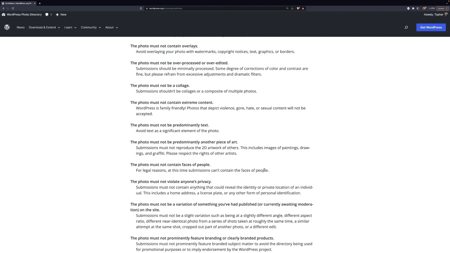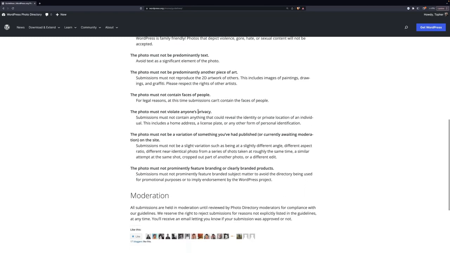I have seen them where it was a concert and the stage was well lit, but the faces were so dark you couldn't possibly see them, and that was allowed. So, for the most part, just don't do faces, and they're tricky. You might take a picture of a landmark and not realize that Bob is standing down there by the base of it, looking at you. It happens all the time.